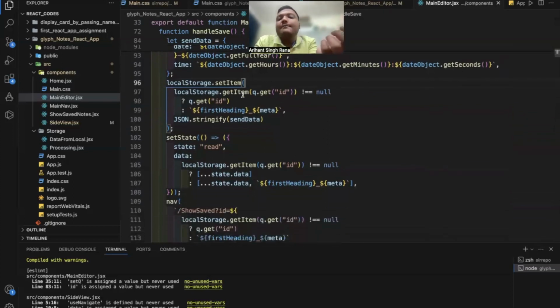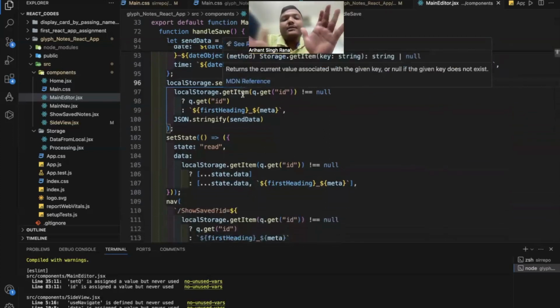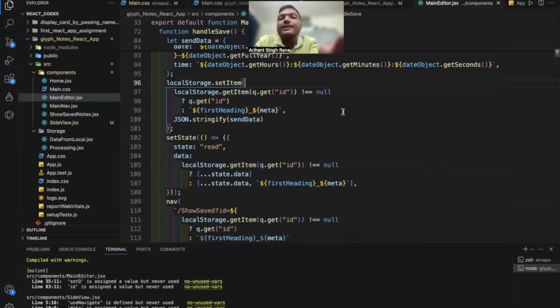Now, after that, I'm simply setting my local storage. If it is a new object, as I told you, if the current query param returns null, then it means that it is a new node. So it would set the key as the new key, which would be the heading, and the current metadata.